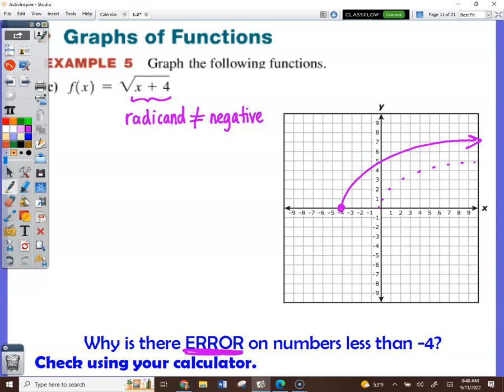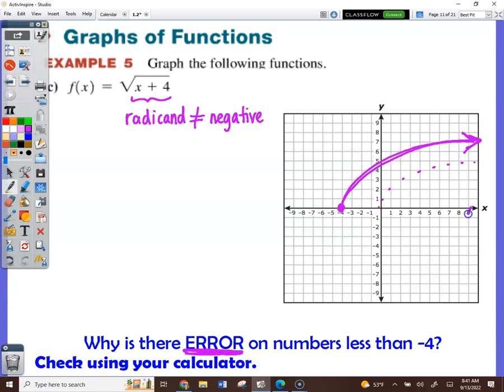So when we're getting to domain and range, the goal is to recognize, oh, that's a square root. What's the rule in math with square roots? You cannot take the square root of a negative. You might think, well, yeah, you can, and then you get imaginary. We're staying in the real world, no imaginary. So as of right now, you cannot take the square root of a negative, which is why this graph has this abrupt cutoff, because anything from -4 and this way is allowed to be plugged in.